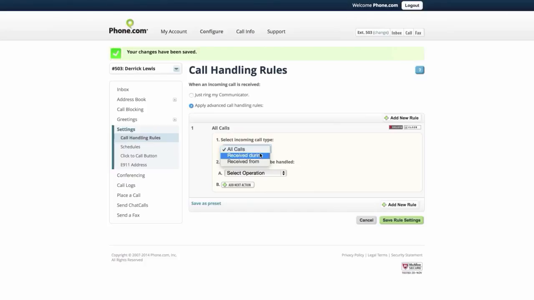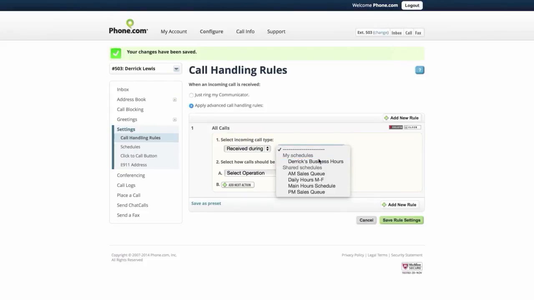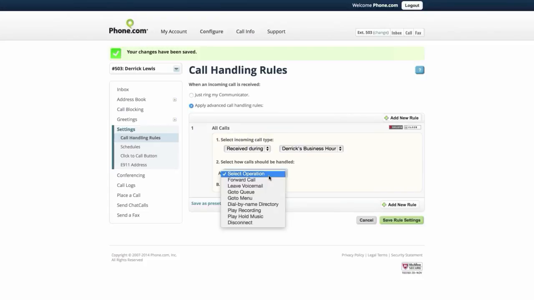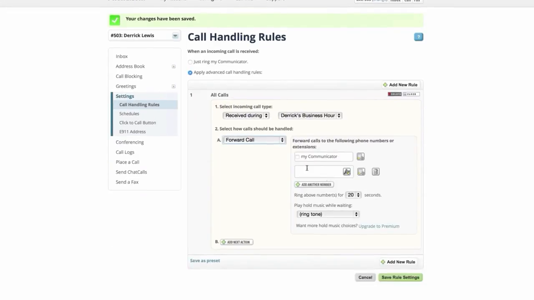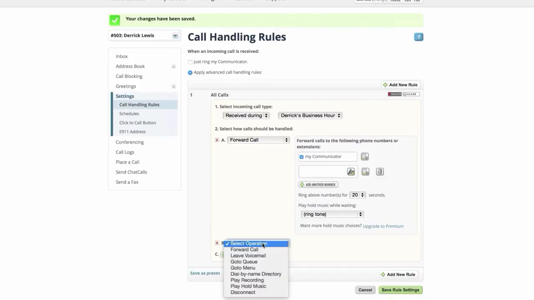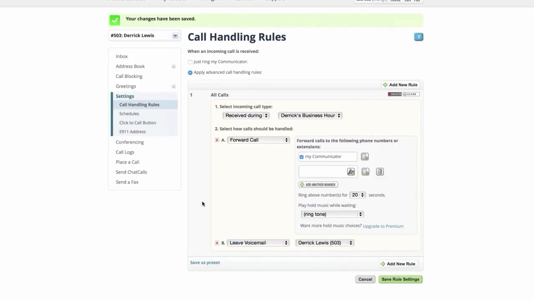So I'm going to do receive during, and I'm going to choose Derek's business hours. And you can see it categorizes it under my schedules. So from here, I want to forward all calls directly to my communicator. So I'm going to choose forward call, and I'm going to check the box for my communicator. And if I don't happen to answer a call, I can have all calls left on a voicemail on my phone.com account. So that's applying my schedule within the extension.